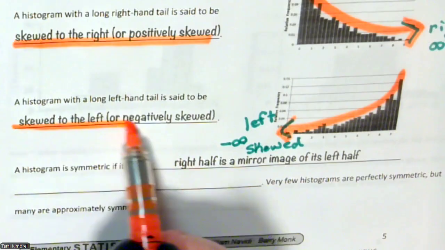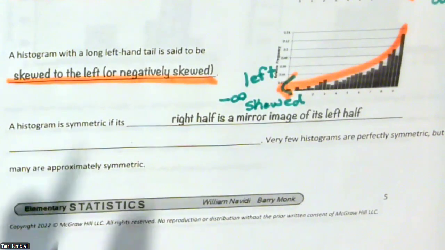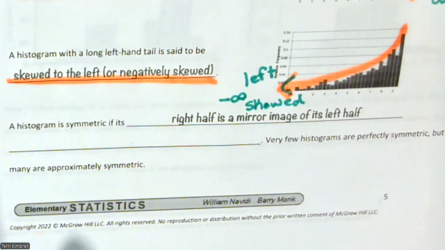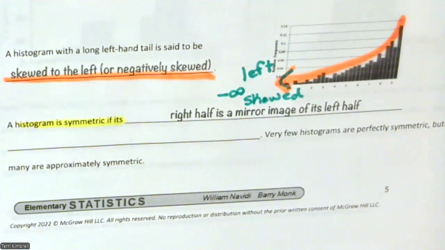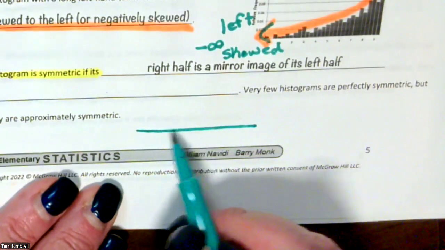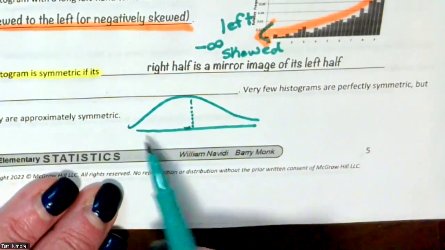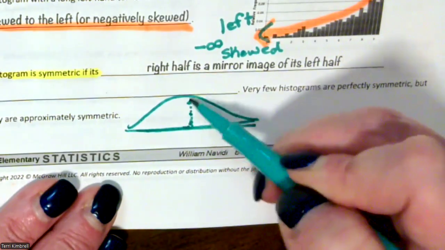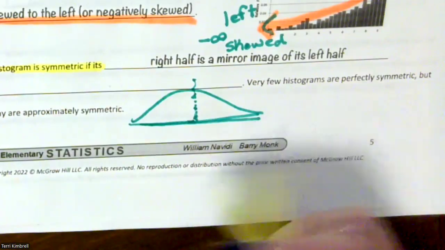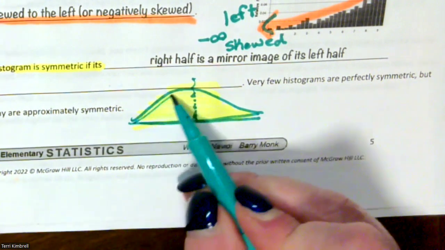So skewed to the left or negatively skewed. Now, if it is completely symmetric, which means it is a mirror image, the mirror image is exactly the same, then it would be considered symmetric. One example of that would be our bell-shaped curve. If you think about a bell-shaped curve, you have that going up and coming back down. You would have everything pretty much symmetric on each side, and it would look more like a bell-shaped curve. And each side would be the same.